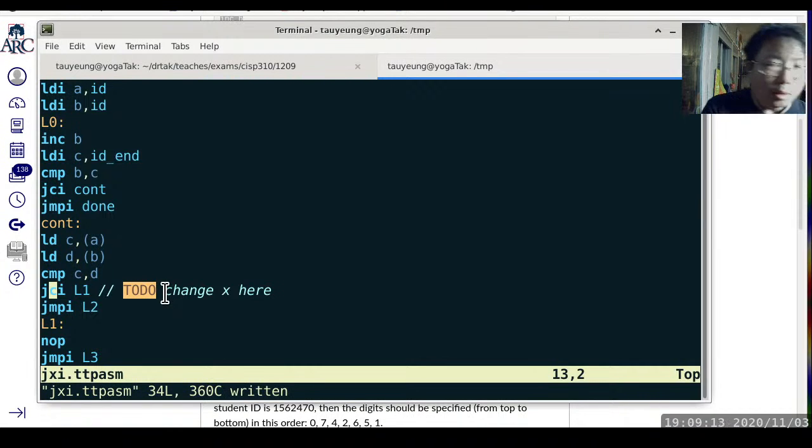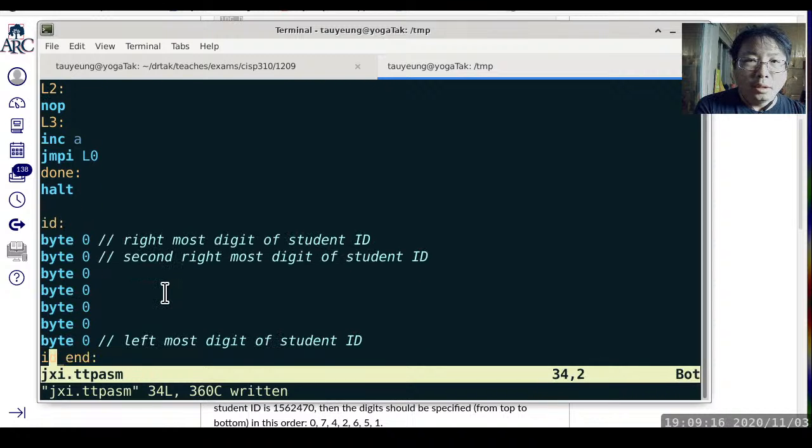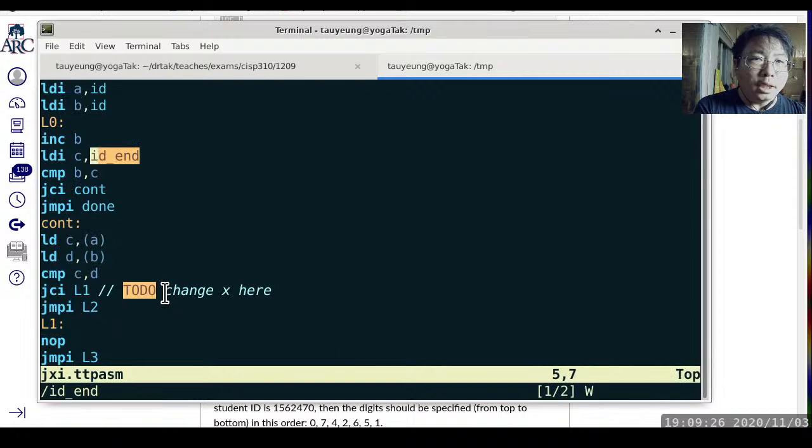ID end isn't orange. That's because it is actually correct. There's no error with ID end. I'm not sure what Aiden is referring to, because ID end is a proper label. It isn't highlighted as a label at the top. Oh, I see what you mean. Yeah, it is sort of highlighted, like cont and done, those are all labels.